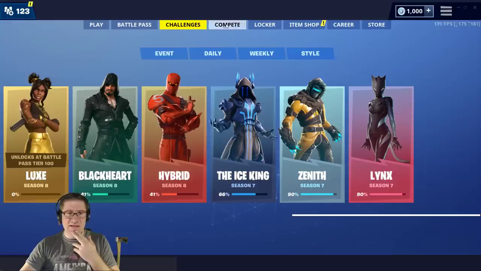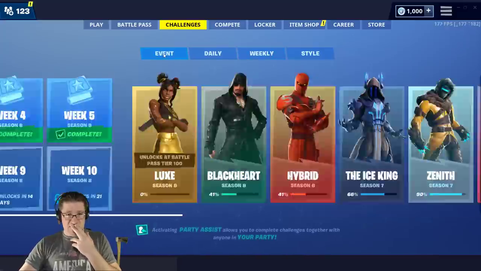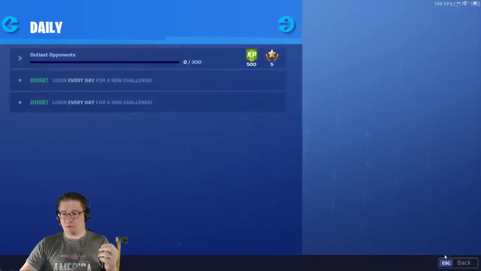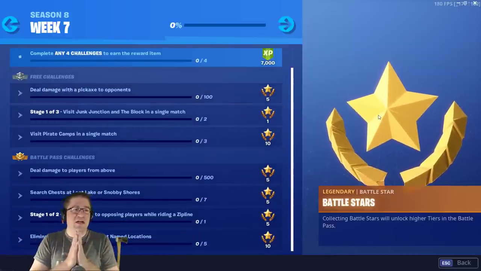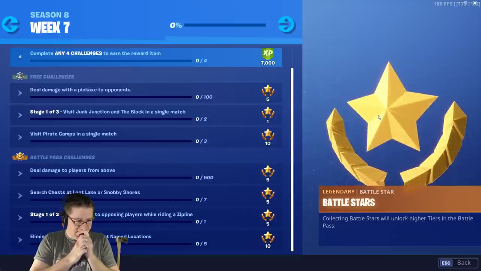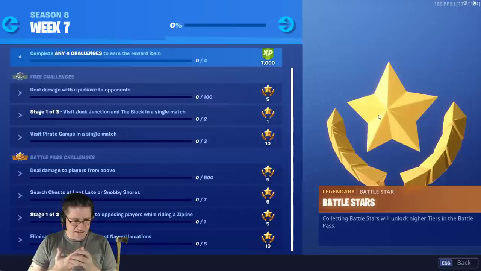Where is it? Season challenges. Go to challenges. Oh, come on. What? Events? My daily challenge is to outlast 300 opponents, and last weekly are right here. So I'm going to try and complete the free challenges first, and then I'm going to go into the battle challenges as well. It looks like eliminate opponents from different named locations. I need five of those.